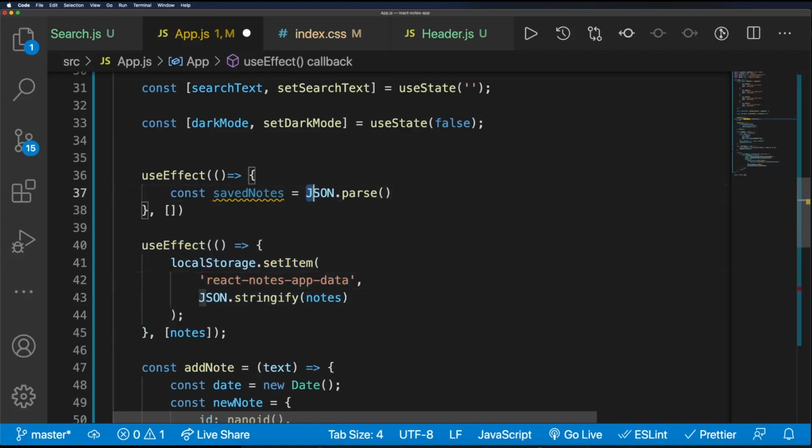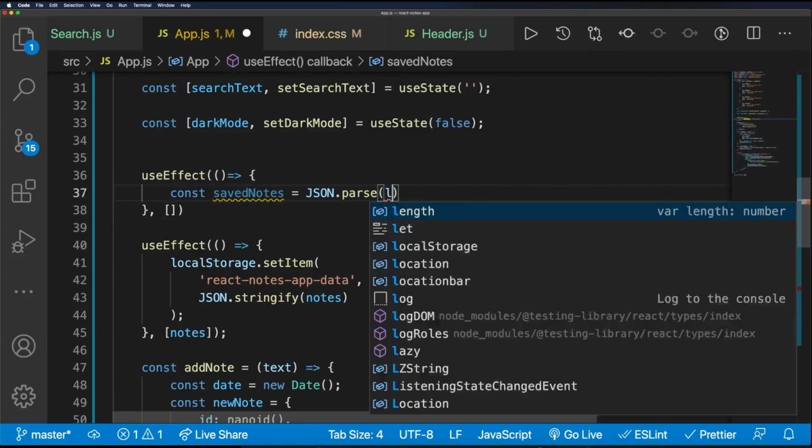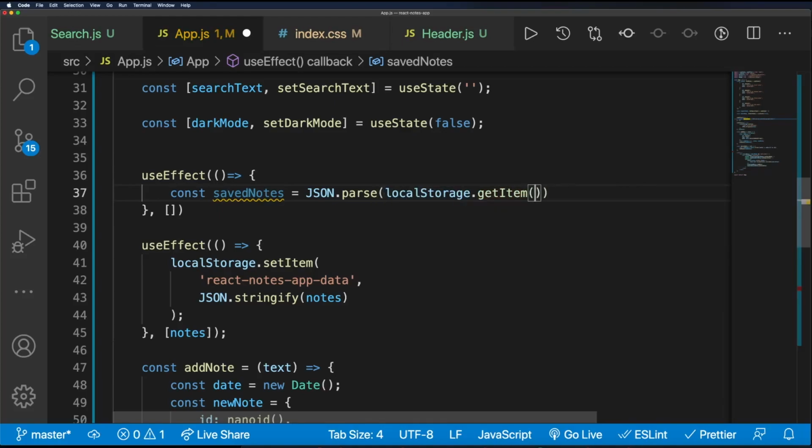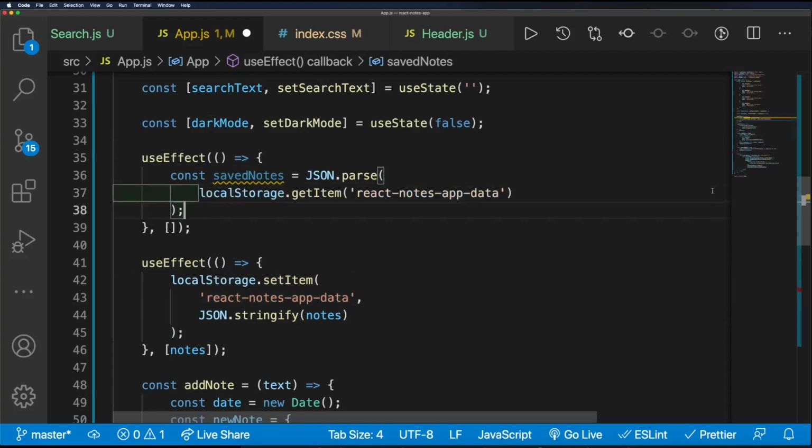So whenever we retrieve it, we have to parse the data into a JavaScript object, which is what this does. And in here we will say localStorage.getItem, and then we simply pass in our key. So our key is React Notes app data. So we can copy that, paste it in like so, and that's it.